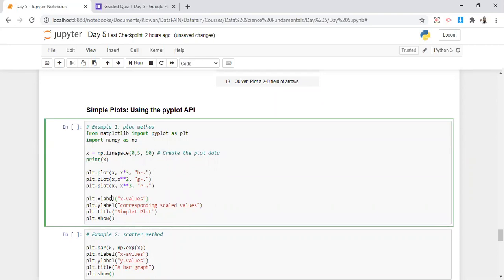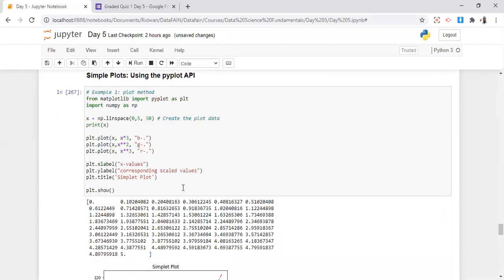We've seen in the anatomy of a Matplotlib plot that we can have an x label, a y label, and a title. So here we'll see how to set the x label by calling the xlabel method on the Pyplot module, the ylabel method, then the title method. Then we call show at the end.